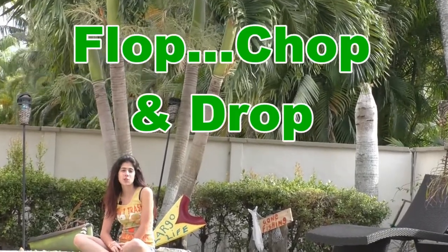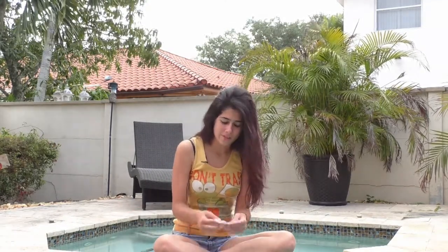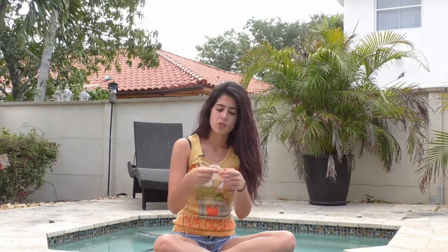So let's start off with tip number one: Flop, Chop and Drop. Nothing I'm going to show you in this tip is going to minimize the effect that this plastic is going to have on our society. Once plastic is made, it's basically going to be here forever. In a few hundred years it'll break down into smaller pieces and become a part of plastic beaches — and yeah, plastic beaches are a thing. But what I'm going to teach you is how to minimize the effect this is going to have on sea creatures, because usually what happens is sea turtles or seagulls get caught in these little rings and then they'll suffocate and die. So we're trying to minimize that here, not the effect the plastic has on our environment.